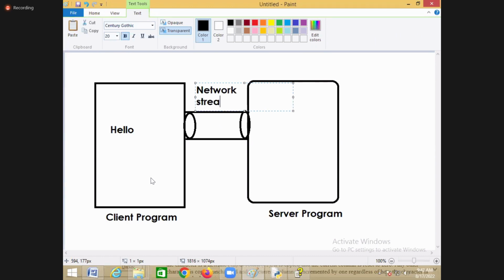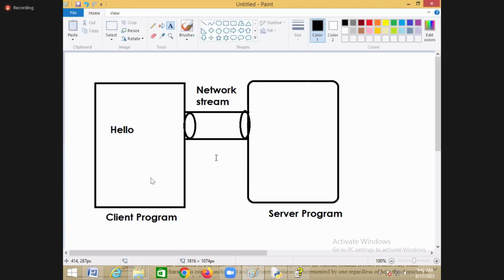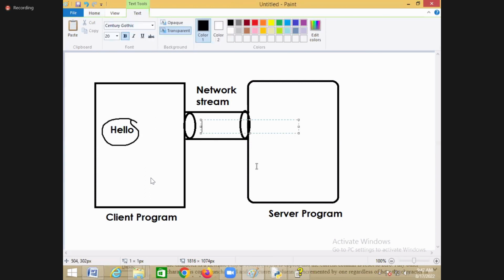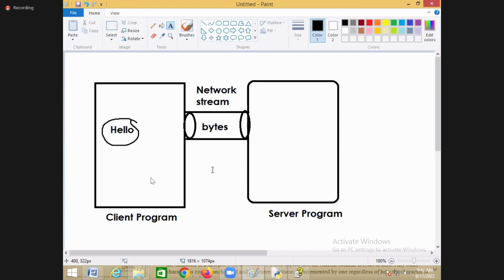Inside the network stream, how can I write this string? I cannot write the string into the network stream, because in a network, the data is always transferred in the form of bytes.